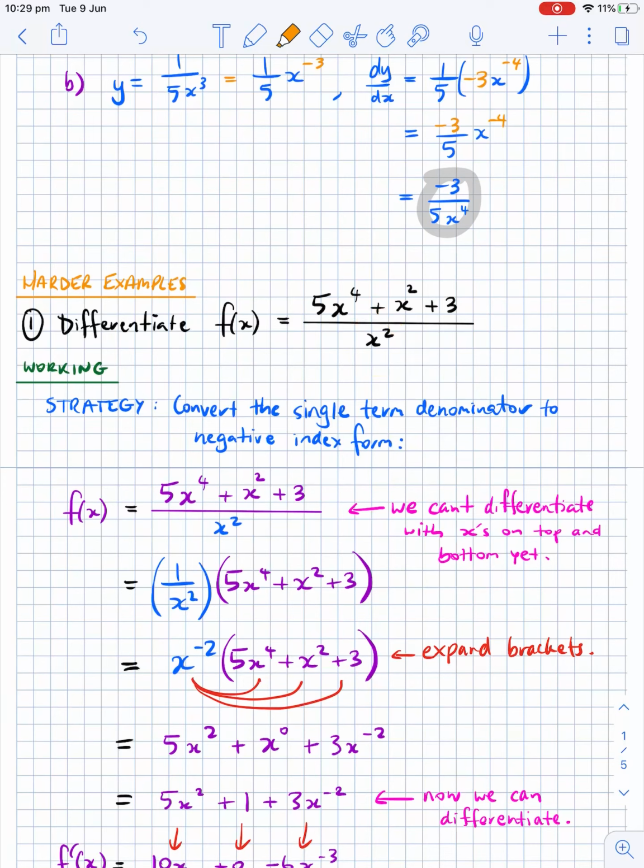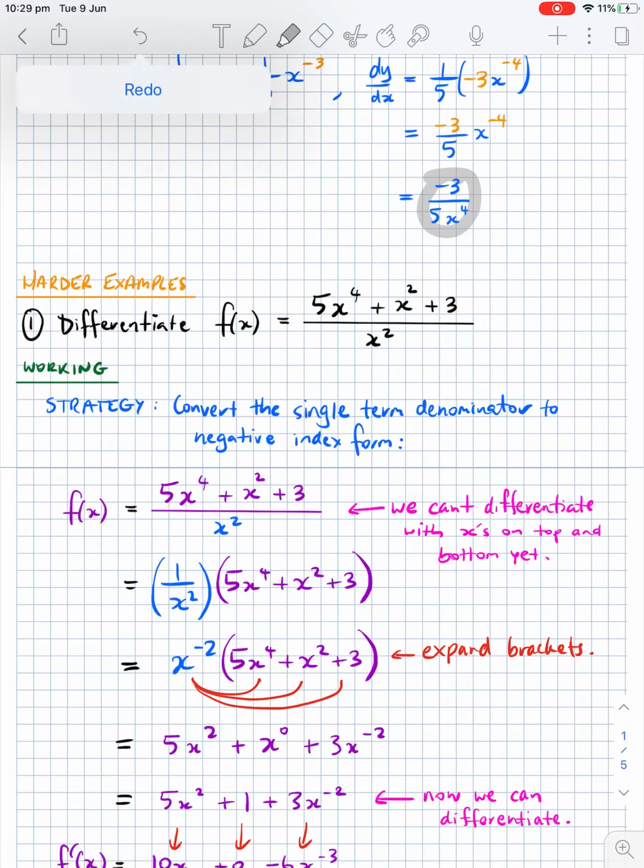So this x to the power of 2, well, we can pretty much pull that out the front. We can pretty much multiply it by that fraction. So we're taking that as one part, and then we're taking this denominator as another section. We're splitting up this fraction into two parts. This part here, its negative index form is x to the power of negative 2, which is multiplying by this bracket. We can expand these brackets. That just multiplies each thing.